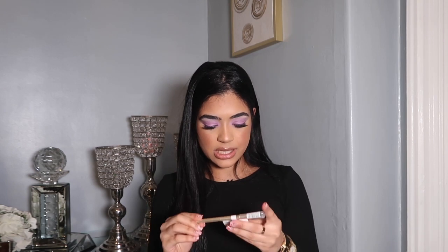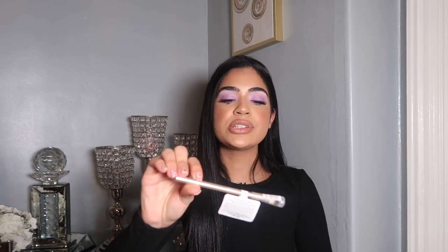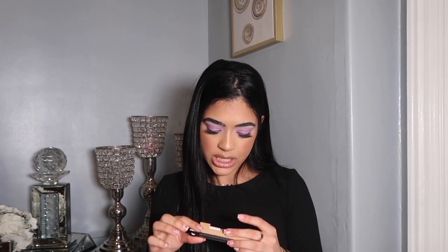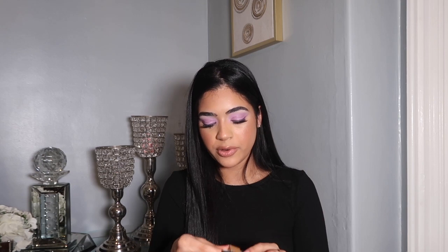Then I picked up this Sensual Collection White Eyeshadow Brush by Sonia Kashuk — it's like a blending brush, and I'm always on the lookout for blending brushes. I also got this Hydrating Camo Concealer by E.L.F. in the shade Light Vege, because people have been talking about how it's pretty similar to the Tarte Shape Tape, and if you like makeup, you know about the Tarte Shape Tape.